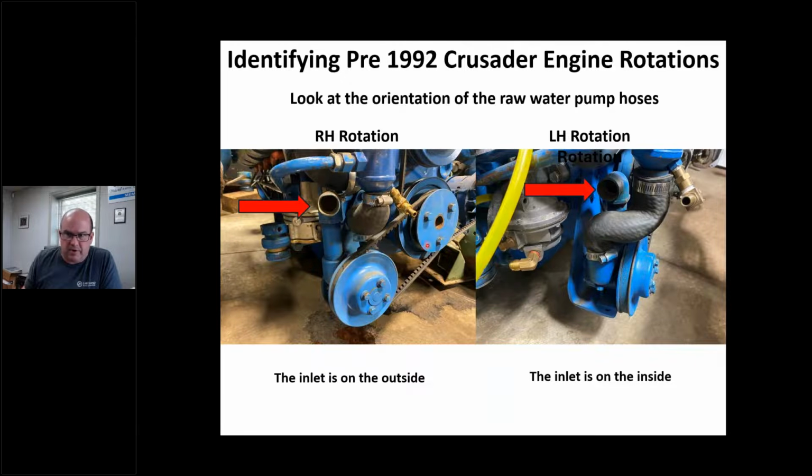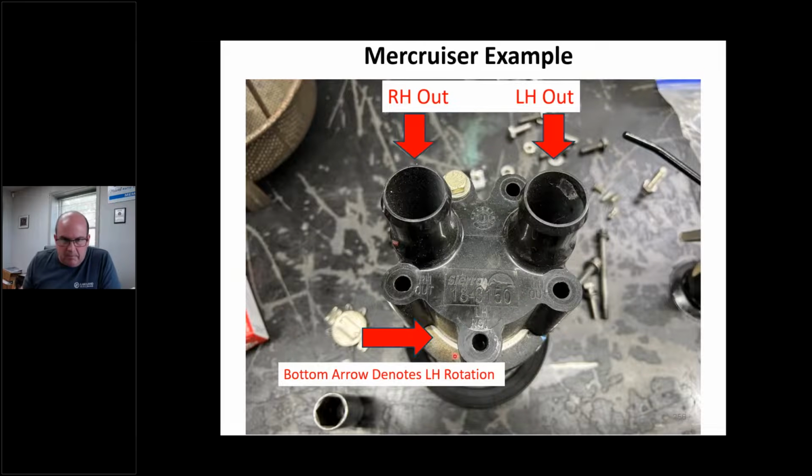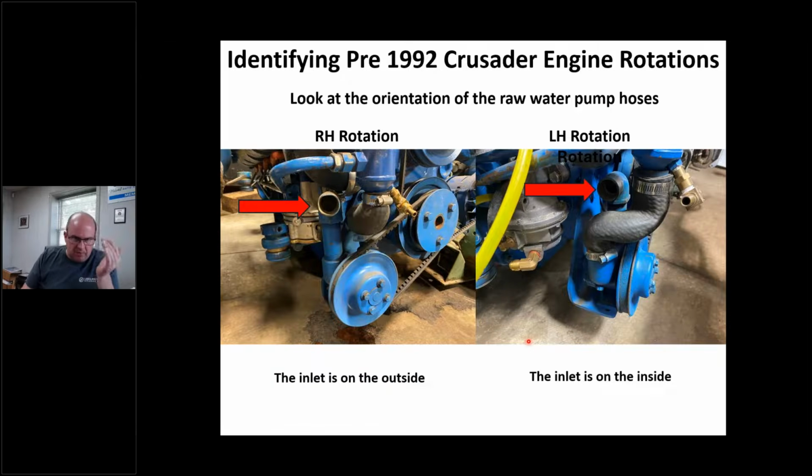These water pumps are not cheap, by the way. These things are $500, $600, $700 now. They're all brass. This is not free. So you're thinking, oh, that water pump's junk. It pumped before, whatever. All of a sudden you've got money invested and you don't know what's going on. So basically, what I'm saying is stop and look at this, because this pump here is not marked. That outlet, there are no markings like that Mercury one. Most of these water pumps aren't marked. That's why I'm telling you this. They expect you to know this.